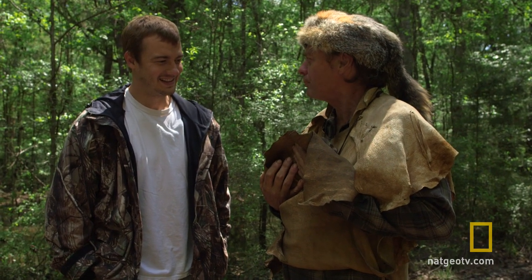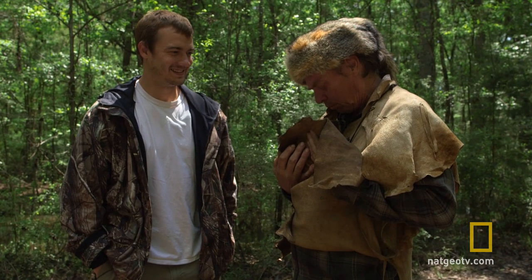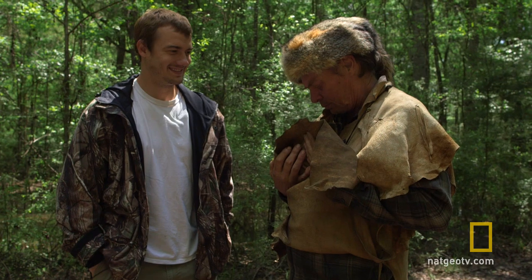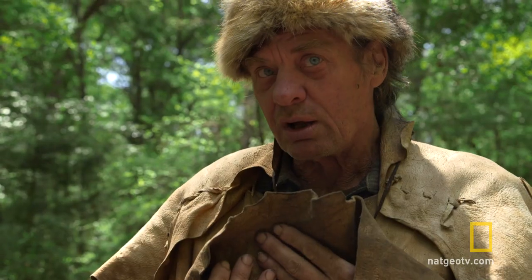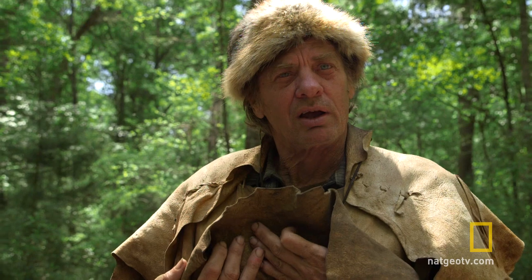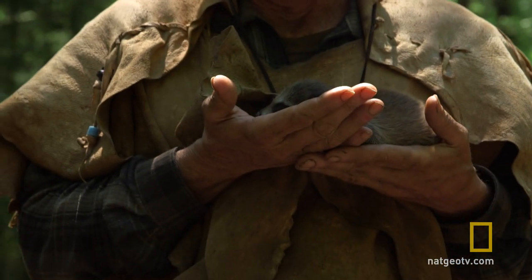You ever sing to him? Sometimes. He quieted up, didn't he? You just gotta act like a mama. He's all calmed down now — all I had to do is just purr back at him, let him know everything's okay. He wanted to smell something safe and he wanted to hear mama's voice. He's going to sleep now. He feels safe.